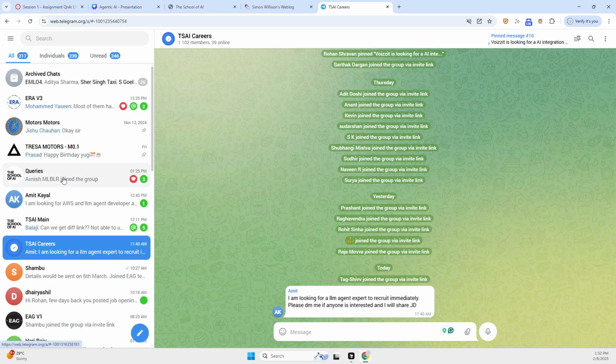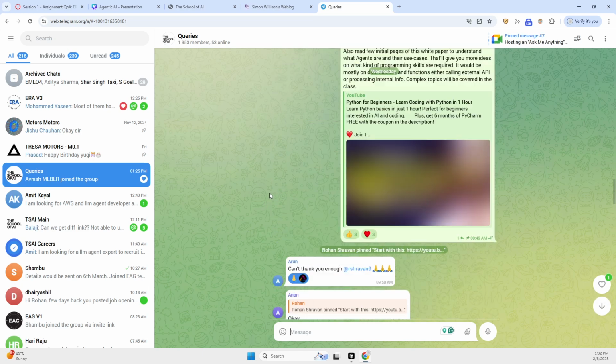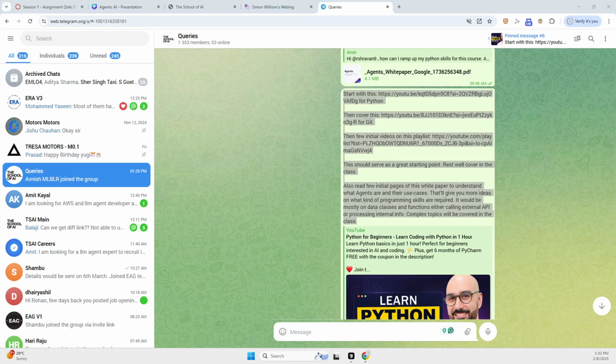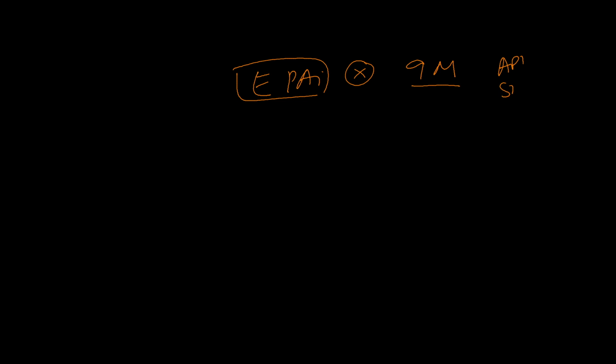Okay, so I'll go back to queries. On queries I posted this thing, and I'm going to copy and paste it on our chat window here as well. Now, for someone like you, EPAI is not useful. EPAI is a 9-month long course. In EPAI, we understand how to write APIs and SDKs and go much deeper into Python. This is for someone who's on the programming side, beginning their career, and wants very deep fundamental knowledge of how Python actually works. This is to understand how Python works, not even programming. That is how specific it is.